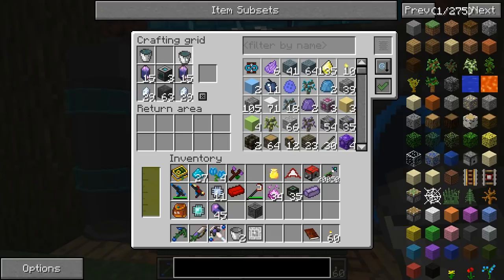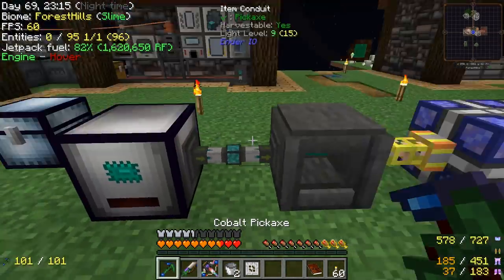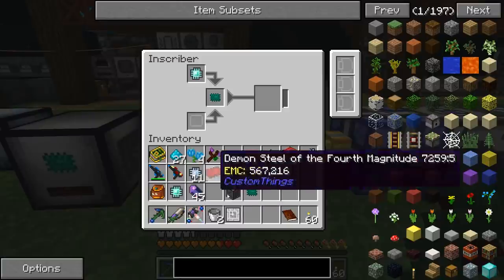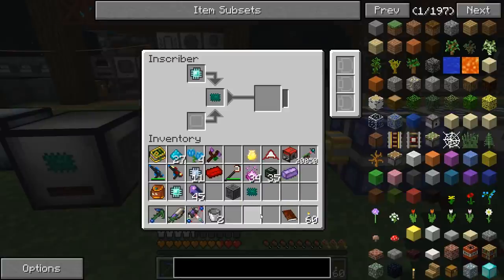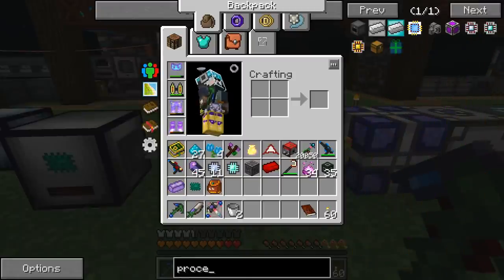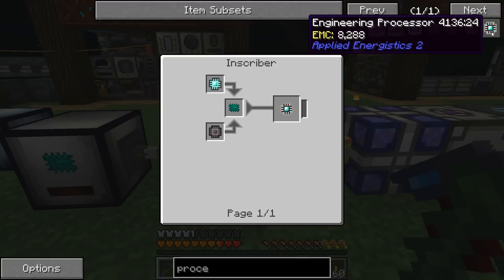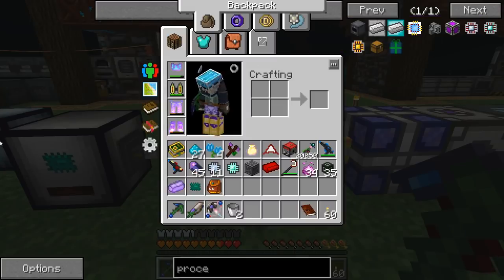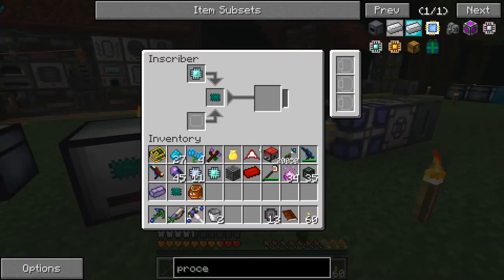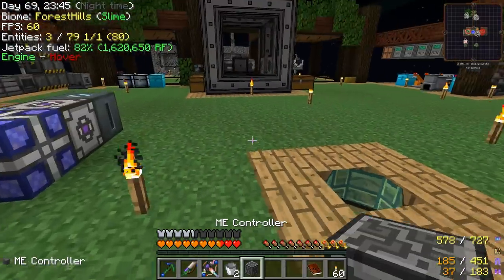We could actually make more of them now, too. Except I'm having trouble getting this to work now. I don't know why. Processors. Right? That's what they're called. We want to make an engineering processor. Oh, I'm missing the silicon at the bottom. That's what it is. It's like, man, it just won't work for some reason. Okay. ME controller, guys. We got it.